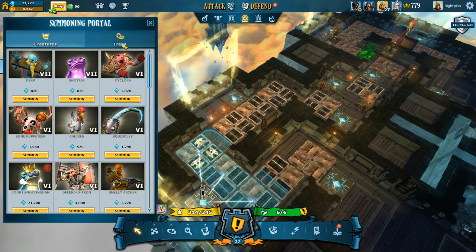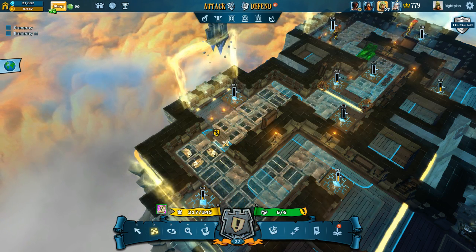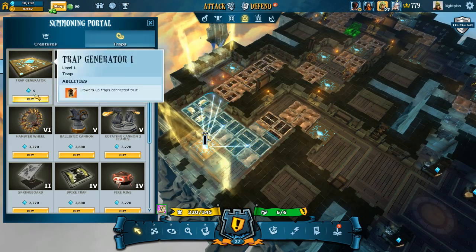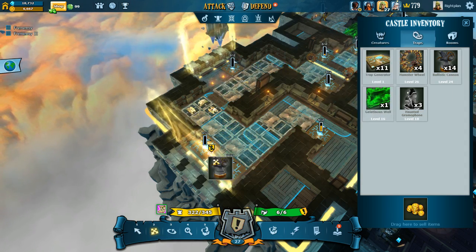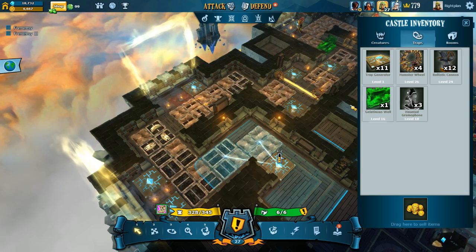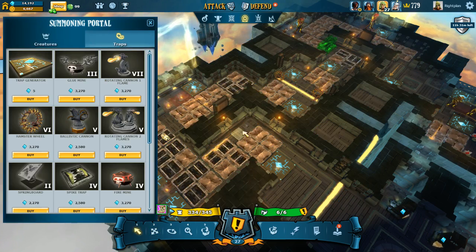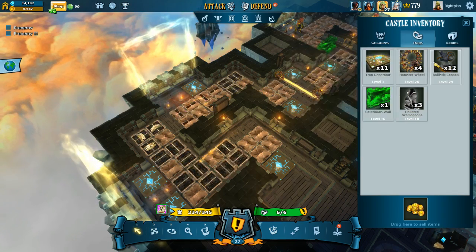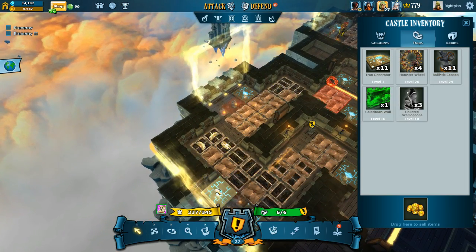So there I can put in the springboard traps. 2 more of these. And just in case they try to sneak up that way, 2 more of those. And 1 more of those. So let's see here.